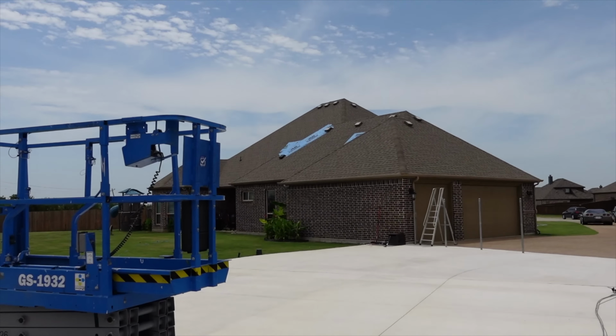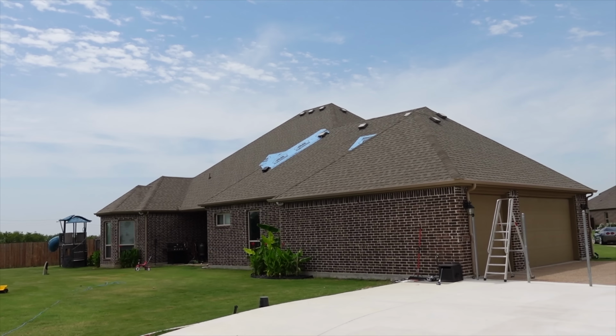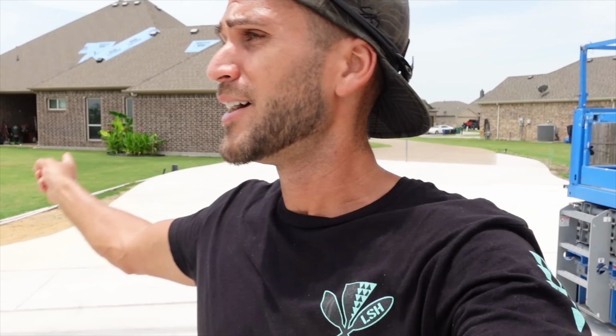As you can probably see in all the clips, I have a bunch of tarp there on my actual roof. We had a storm come through here in North Texas, which absolutely sucked. Actually destroyed my kid's playset, as you'll see in a future video. It also destroyed my roof. So we are getting a new roof. Also sucks because it takes a massive chunk of my budget from this project to throw into a deductible. It's gonna be like 10 grand out of pocket to get my roof replaced, which I don't even want to talk about anymore beyond that.